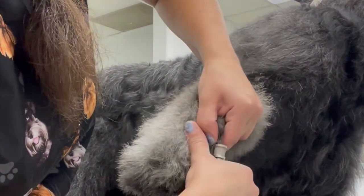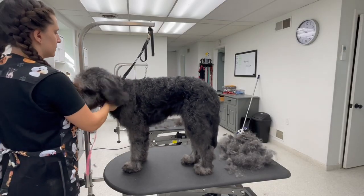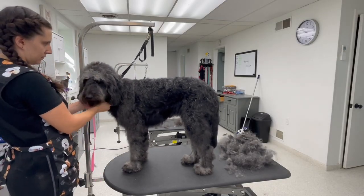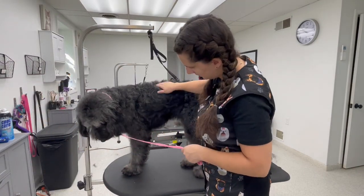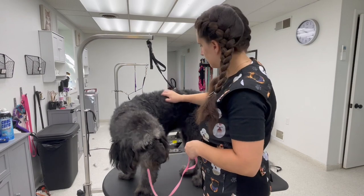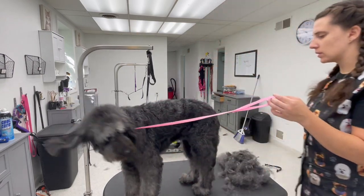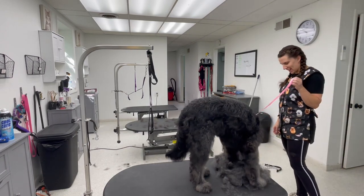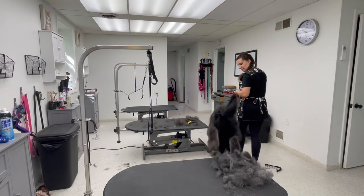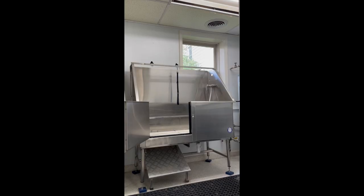And of course, you can't forget the dew claws. So Luna is all ready for her bath. I've removed all of that undercoat that's behind her. That's just all the dead stuff. You stop raking when you're getting less and less coat out with each brush. You don't want to over rake the coat and damage it. You just want to stop once you've pulled out all of the dead stuff. Luna is checking out all of her hair. So now she's going to get in the tub and get a bath.